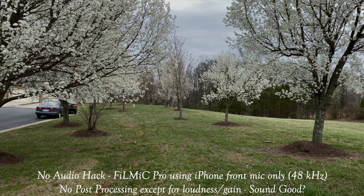So there are four or five audio hacks for you: one with the Movo, one with the Sennheiser, one with the Powerwise, examples with the AirPods, and the front-facing mic with no hacks at all. Let's compare them — please choose which one you think sounds the best. It's kind of hard for me to tell since I've been listening to all of them, but hopefully you can judge which sounds better.